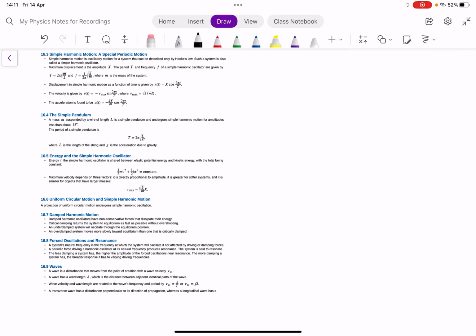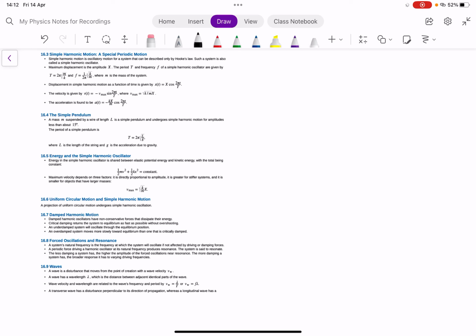Okay. There are obviously links between circular motion and simple harmonic motion, not just in terms of terminology, but some of the maths actually translates across as well. So 16.6 just goes a little bit into looking at that. For example, relationship between frequency and time period, for instance, or angular frequency is an idea that's used in both.